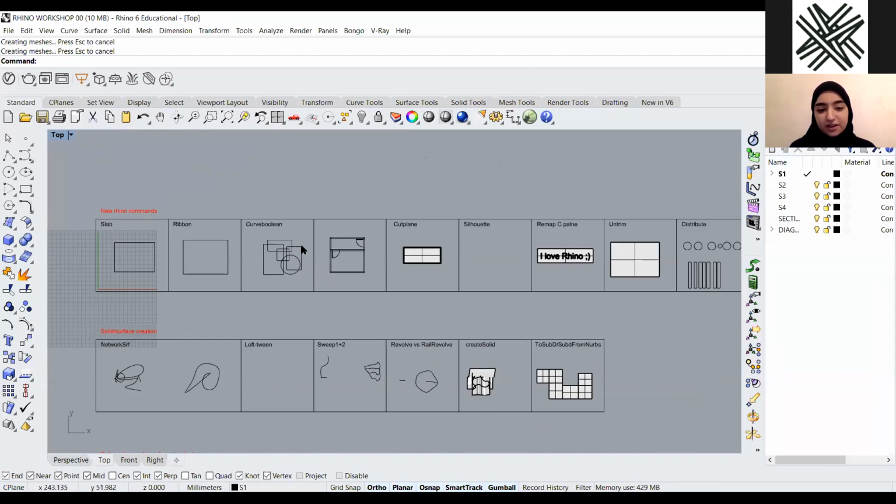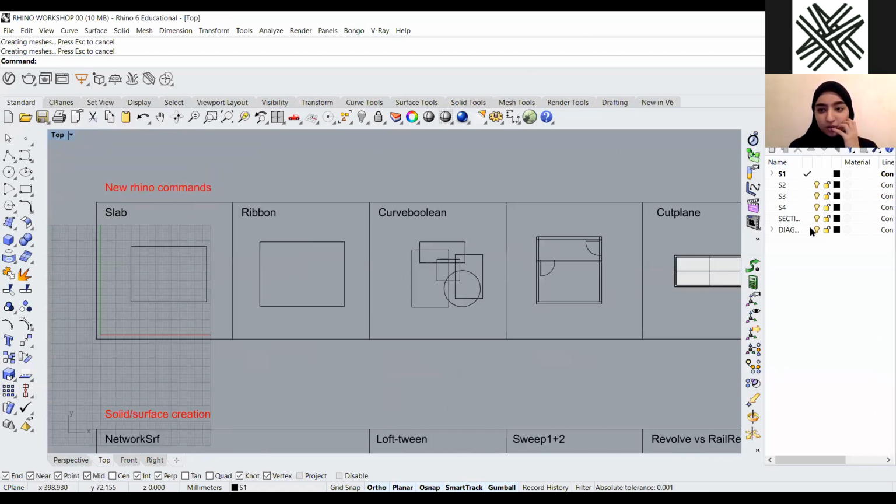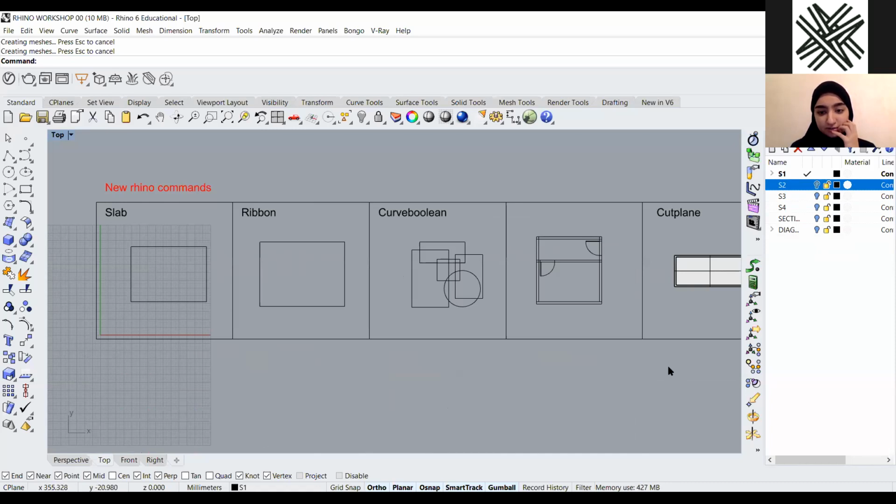But please, if you feel that I'm going too fast, just let me know so I can lower the speed. I'm gonna hide everything except for S1, which is the first section that we're gonna discuss.